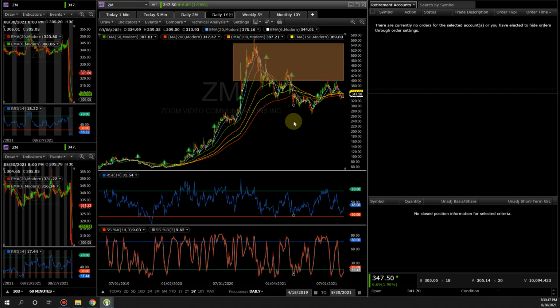Don't average your cost down on the first red day. Oh, sorry, I keep going. The first red day is a major one. Do not buy on the first major red day, especially a high flying tech stock with a PE over 100. Because on first red days, guess what happens the next day? Gap down. Guess what they would normally say? Gap and go. What do I mean? Gap down and continue to the downside for a couple days, a couple weeks, until it hits near the support, and then look for the reversal. Boom, you ride the uptrend.